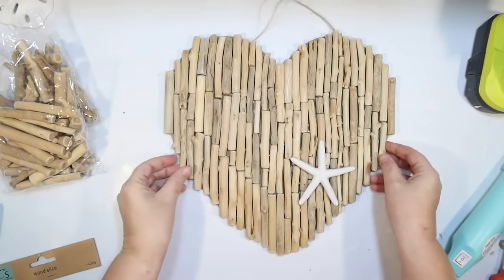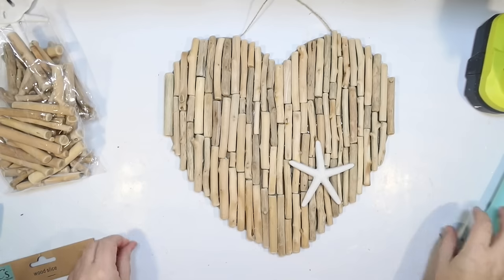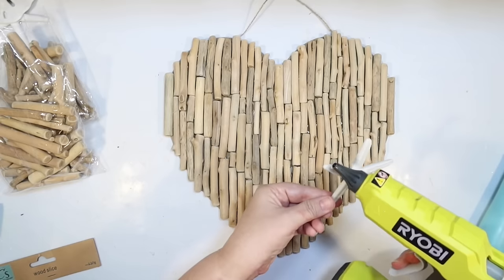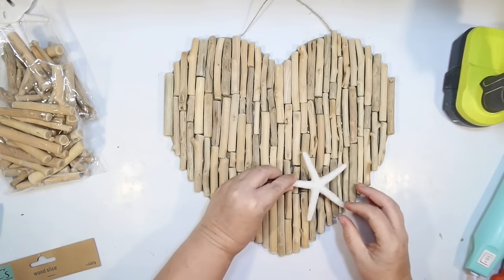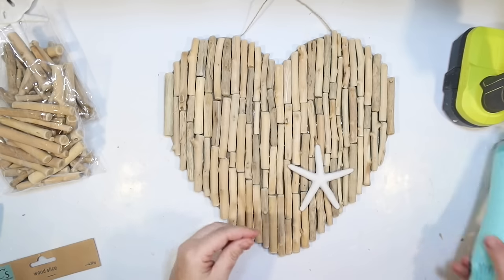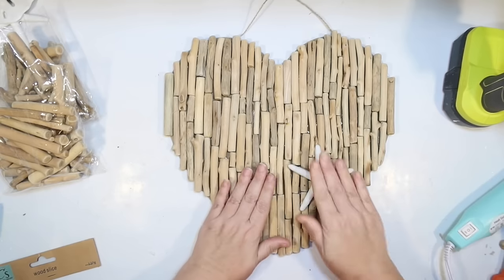And then this is the Dollar Tree Starfish. It's white plastic molded, but it does kind of look real. And I'm just gonna see which little rays are touching it and just add hot glue to each one. I'm just gonna leave it the white color. I think I like the contrast against the wood and just kind of glue it down here on the bottom right side. And I think that's perfect.